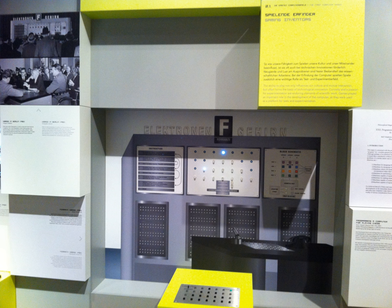Bennett's suggestion was supposedly inspired by an earlier Nim-playing machine, the Nimmatron, which had been displayed in 1940 at the New York World's Fair. The Nimmatron machine had been designed by Edward Condon and constructed by Westinghouse Electric from electromechanical relays, and had weighed over a ton. Although Bennett's suggestion was a game, his goal was to show off the computer's ability to do mathematical calculations, as Nim is based on mathematical principles, and thus showcase Ferranti's computer design and programming skills rather than to entertain.